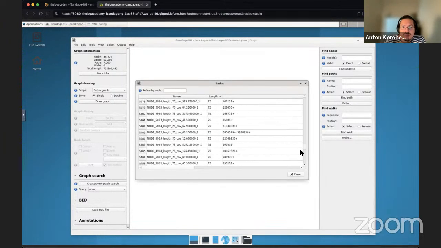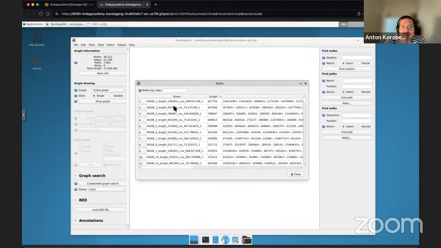We have many more scaffold paths, and much longer scaffolds here, with one of the scaffolds being almost 1.5 megabases. Note that the length here and the length here do not agree.